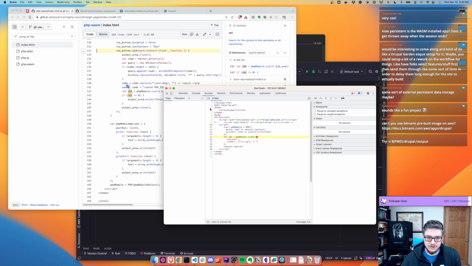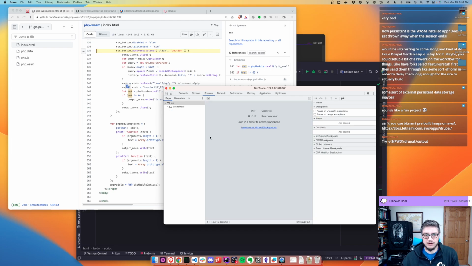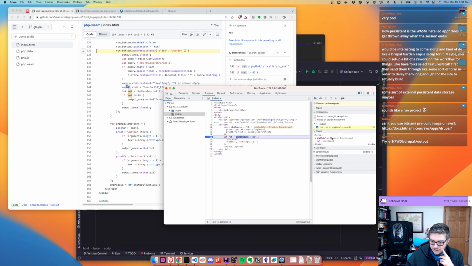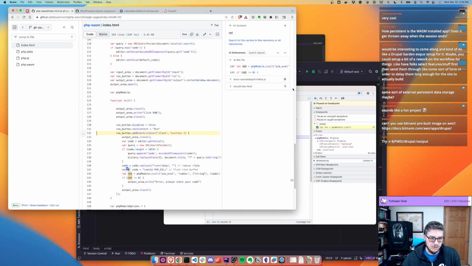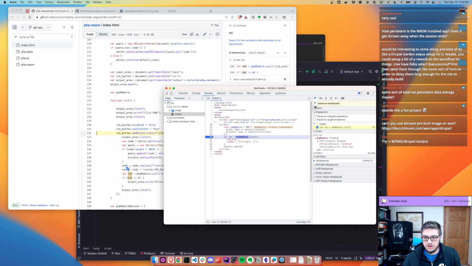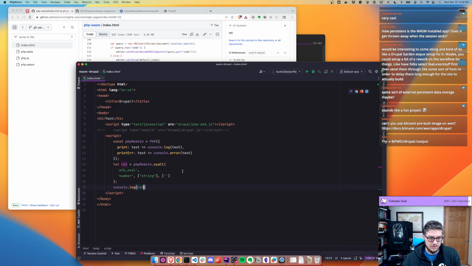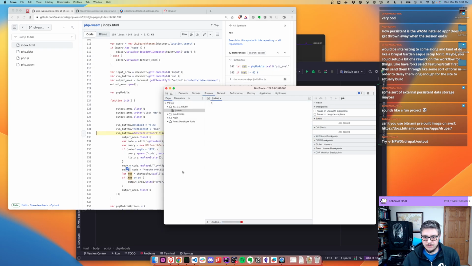Yeah, it's PHP module.ccall is not a function. I'm going to drop a debugger in here to see what it even is. Oh, it's a promise. Oh, stop. No idea if I can put in an await in there.